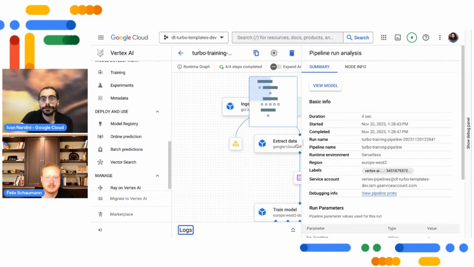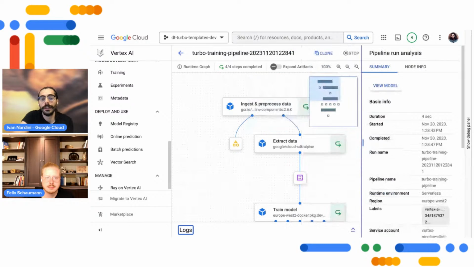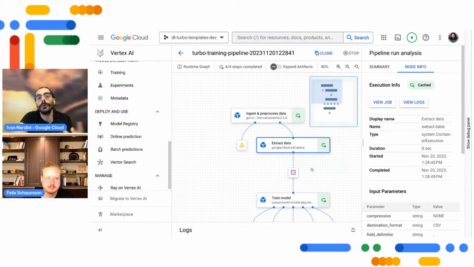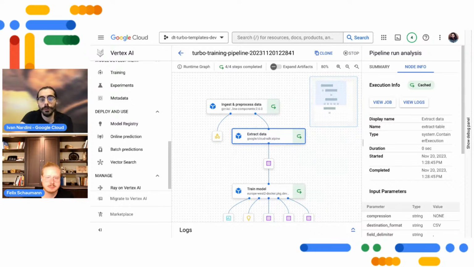Okay, so in this case, because I have already run the pipeline, all the components are cached, but the idea here is just to show you how the pipeline will look at the end of the process, with the model that has been trained and registered in the Vertex AI model registry.